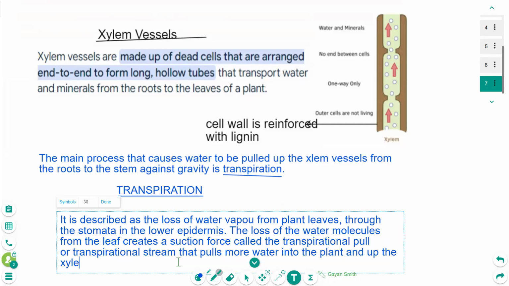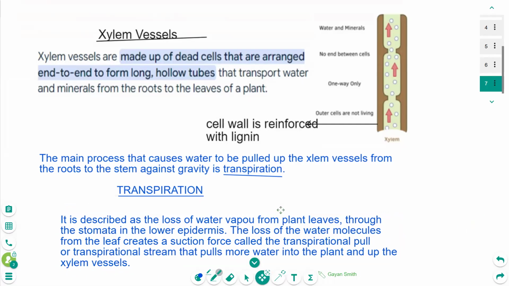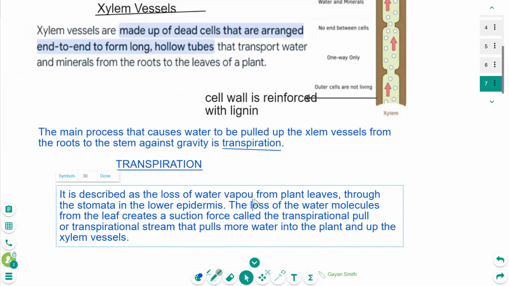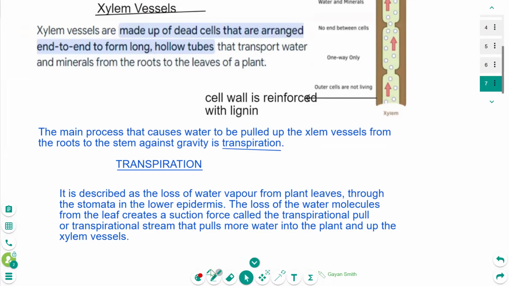So what the plants have done is that they have come up with a simpler, more effective way than using a pump. So instead of pushing the water up, what the plant does is pulls the water up. It uses a suction force to pull the water up the plant. Very brilliant, in fact, right?